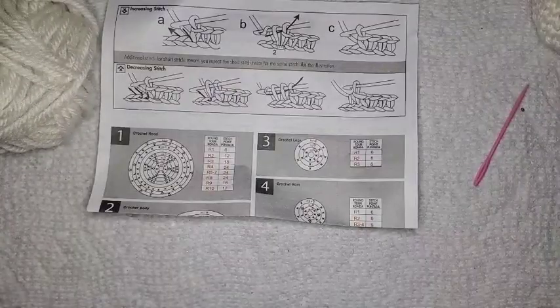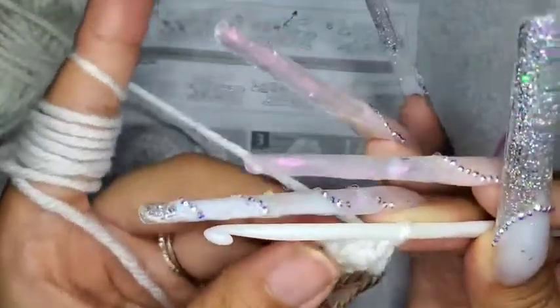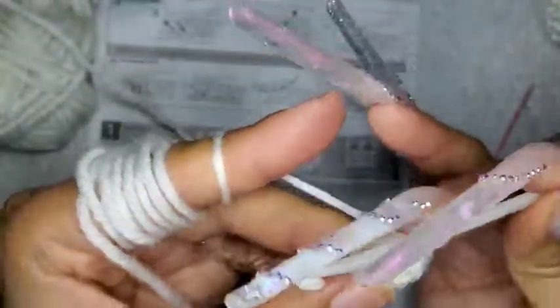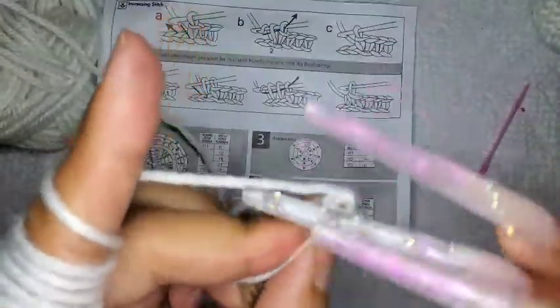I mean it is, but it's not because it's tiny, and as we know, it's hard to crochet with tiny stuff. So I'm gonna try to feed this into my circle like I did the last one. So we have to yarn over and do a chain first, like we always do. Now we can do our single crochet stitches. 1, 2, 3, four.